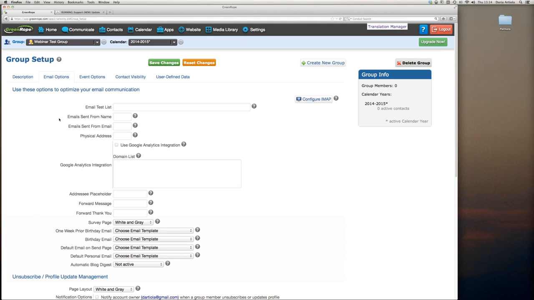The email options are probably the most important in terms of categorizing the group the way that you'd like to dictate it. A lot of people will look at groups as, how can I manage my sales team? And some sales teams are generally a little territorial, so to speak. They want compartmentalized contact lists and access for their sales reps. So this is where you would name the group Bob's group, for example, and then Bob's name could be placed here for the sent from, and his email could be given here, so bob@gmail.com or something like that.